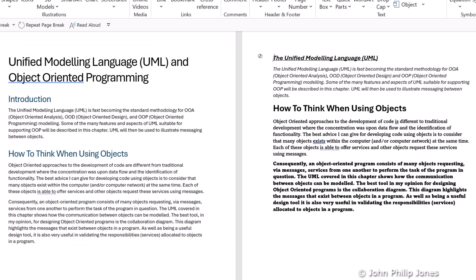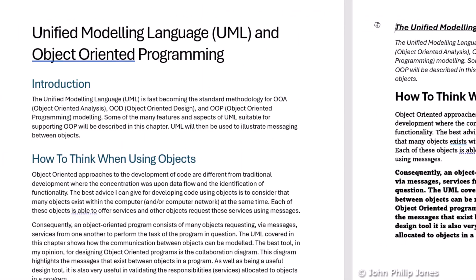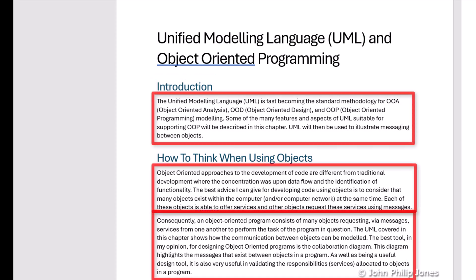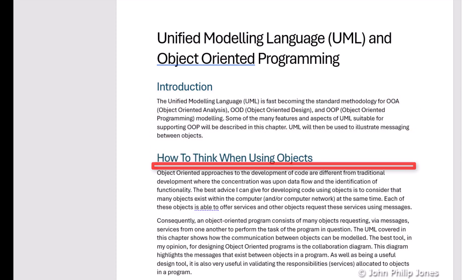I've arranged for both the original and the altered to be side by side so we can do a comparison. With the original you can see all the mixed fonts — the headings are different, some aspects are bold. We can now compare it to what the document looks like after Copilot has formatted it. You can see the headings are consistent, the text forming the various paragraphs is also consistent, all of the same type, and there is appropriate spacing — this gap here is identical to this gap. It's a much more professional looking document.